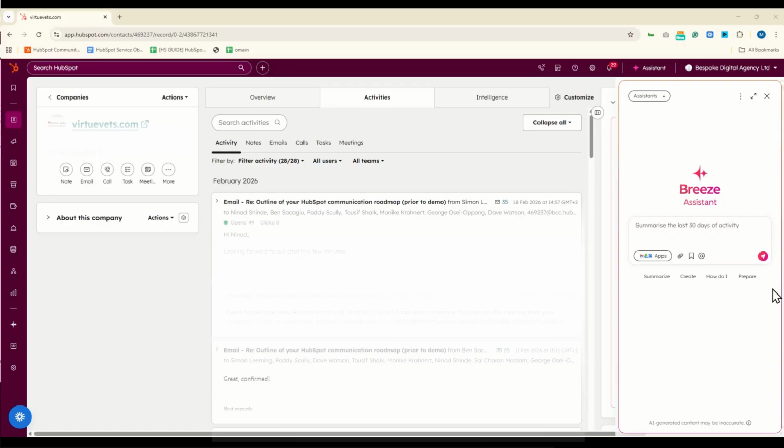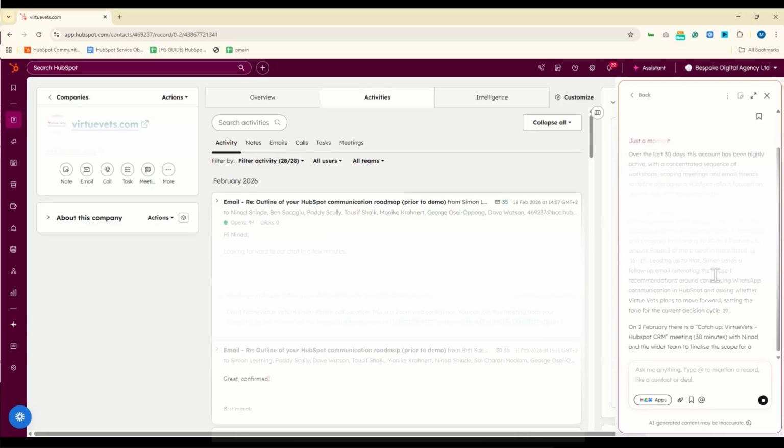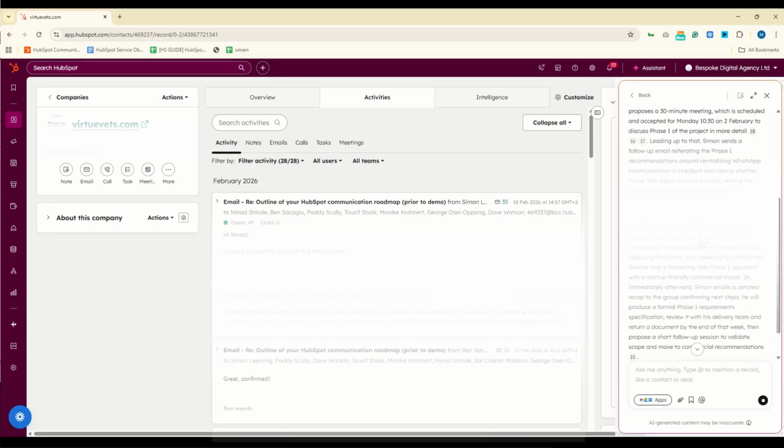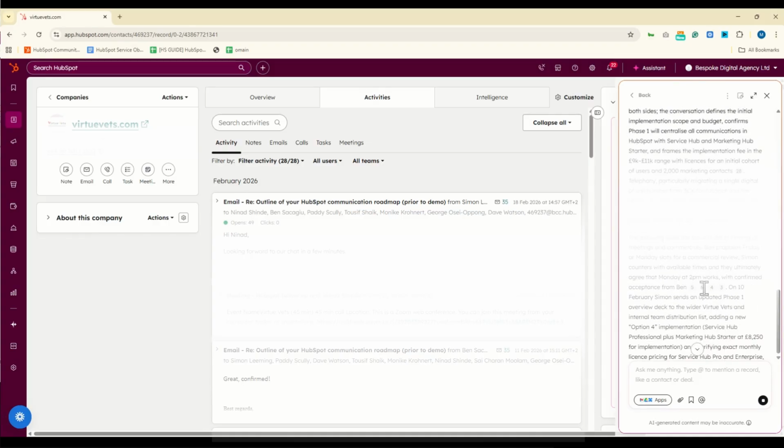What you can do is simply go into the Breeze agent and prompt it to summarize the last 30 days of activity, or even ask it to drill down into that further and tell you exactly what has happened on that account. It's going to generate information that'll give you everything at a glance and show you the exact quantities, together with dates and timestamps, as well as outcomes and purposes of those calls. So if you look here, you can see everything to do with the meetings, all of the details that were discussed, from the scope of the project to specific requirements, to make sure that you're not missing anything when you're reviewing the record, briefing the team, or communicating with your team internally, as well as a few suggested next steps that were discussed, and all of the findings from your internal notes from the teams.